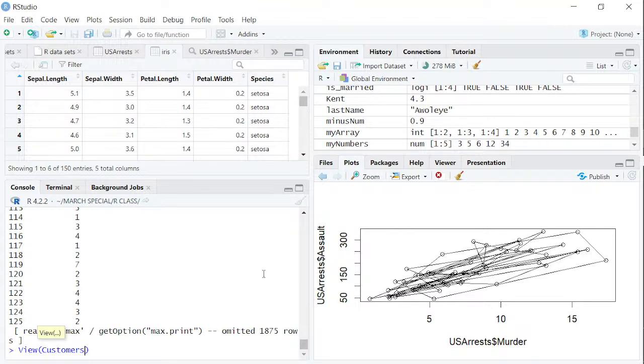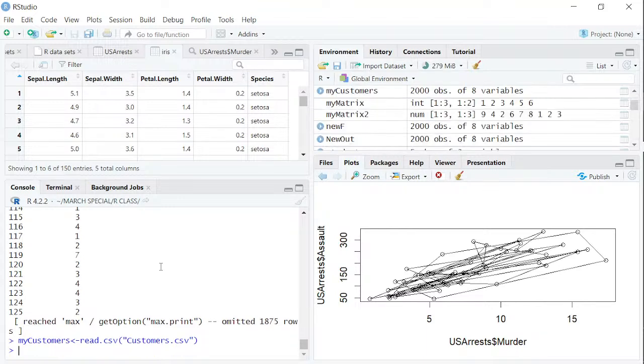Okay, we don't have it stored yet. We have invoked it, but we have not stored it on the computer. We have just read it into this space, customers. Don't forget, put an S. We have to put it in a container. Let's just say my customers. So you store the output that is being brought from that external file or from that folder in this R environment as my customers. Press enter. So we have that.